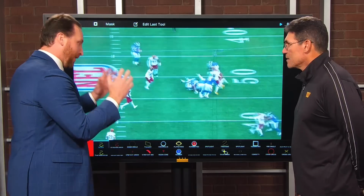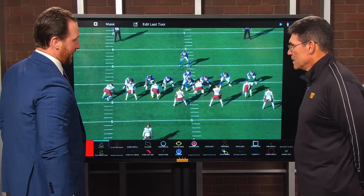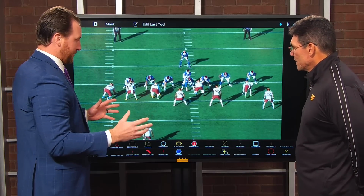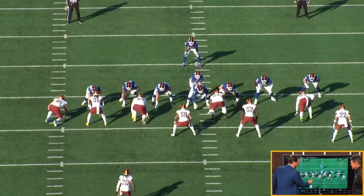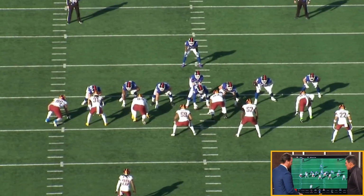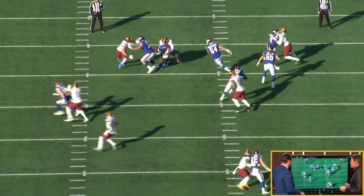And the reason you grind on these first and second down runs, Coach, is so you can get them in these third down situations. Because I think this group is a solid group, but they do struggle in drop back pass protection, right? A lot of teams do. It's not an indictment of them. But I think these types of matchups are things that you want to see. They favor you here as the Commanders, and I think Payne does an excellent job of exploiting this rush and putting this team in a bad situation.